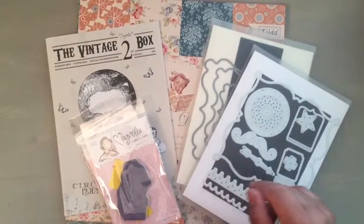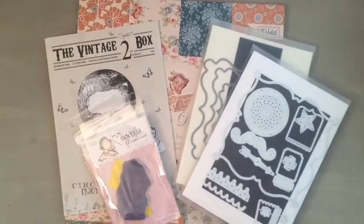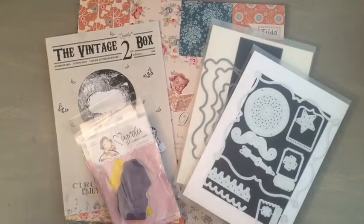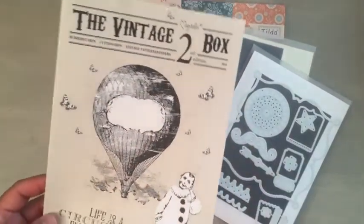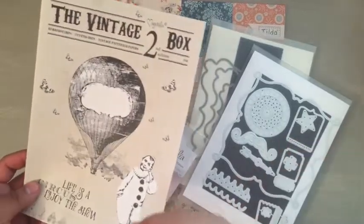Hey everyone, it's Amateur, and I wanted to show you guys a project that I made with my brand new Magnolia Vintage Box number 2, which I got at the ArtAttack at Tracy's shop, which is artattackaz.com.